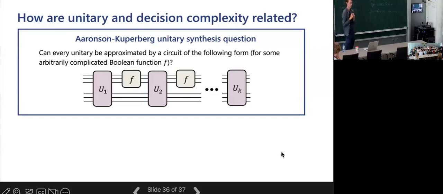Then you immediately get into a counting problem. No, there's like 2 to the 2 to the n functions, but there's probably an exponentially higher number of unitaries, 2 to the 2 to the 2n. So as long as you have the same number of ancillas as you have qubits that you act on, counting unfortunately doesn't get you anywhere. That's like the first thing you would think, right? Oh, so many unitaries. But this is why you definitely need ancillas, which is why I've drawn them. But as soon as you have ancillas in your function, counting doesn't seem to get you anywhere.